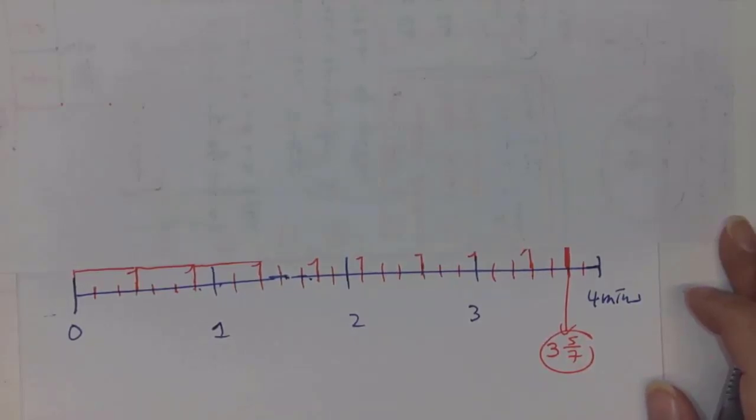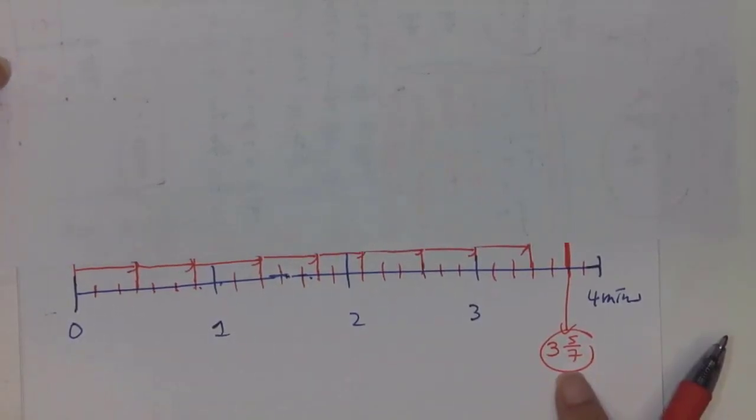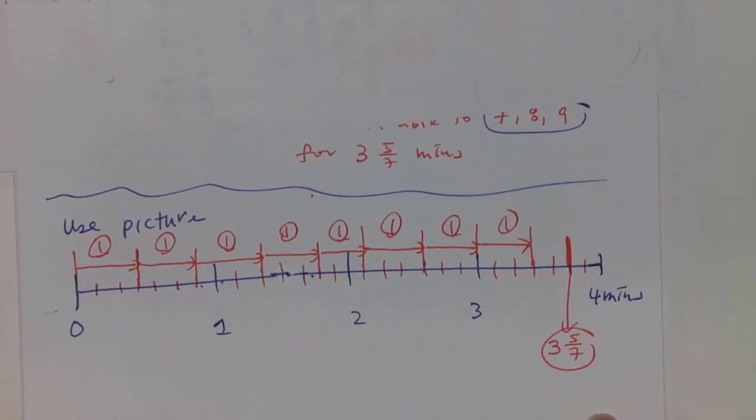You have 9? Where did you stop? You have to stop before 3 and 5/7. Oh shoot. Did you go all the way to 4? No, I didn't. I stopped there. I only have 8. Okay, be careful, count it carefully. 6, 7, 8, 9, 10. Oh, you didn't go all the way.